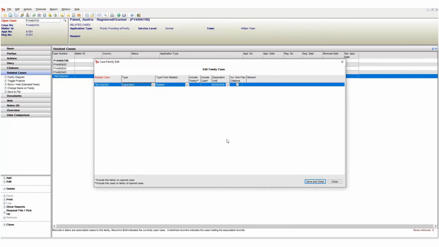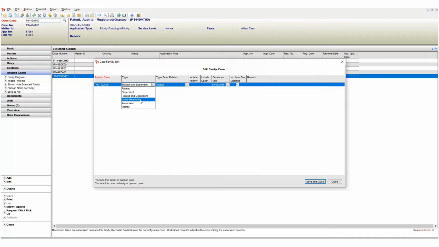Dependent cases creates a dependency between cases. In some countries, it is not possible to file or maintain a trademark unless the base country is still active. So our case is dependent on another case, and this type is ideal for that scenario. Related and dependent cases identifies that the cases are in some way related and also dependent on each other. Whenever we choose a dependent type, we gain access to the dependent until date. This allows stricter management when the parent case is closed or when an attempt is made to delete the parent case. This action will not be allowed because a dependency exists.